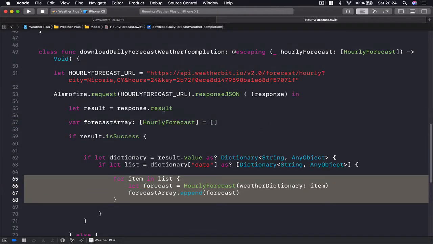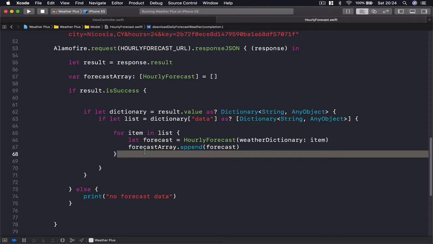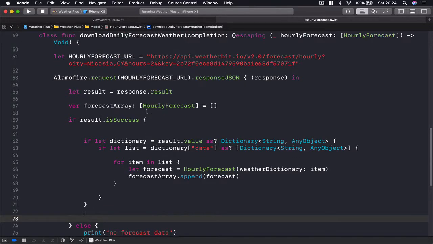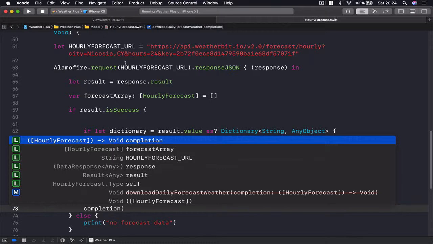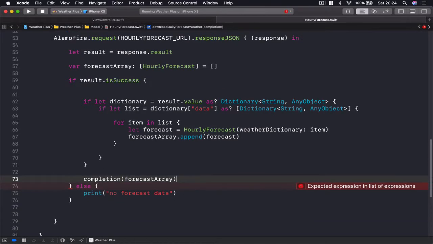And once we are done going through all 24 hours, or it doesn't matter how many hours you have in your system, in our case it's 24 hours, once you go through all of them, we want to call our callback. So once we are done with these if checks, we are going to tell our completion handler, so we say completion, and we want to return whatever we have in this array. So if there is nothing there, we are going to just return an empty array, right?